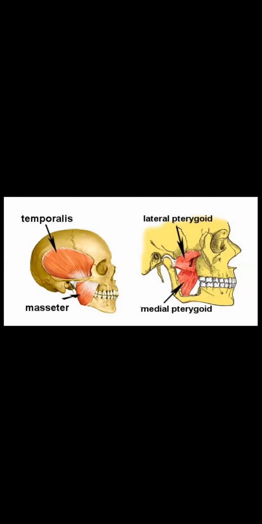First one is masseter, which is arising from the zygomatic arch and the maxillary process of the zygomatic bone until it reaches the lateral surface and ramus of the mandible. This is the first one. And here, the most important anatomical landmark is that the facial artery can be felt anterior to the anterior border of the masseter muscle. Then you have temporalis, which is arising from the temporal fossa to be inserted downward into the coronoid process.